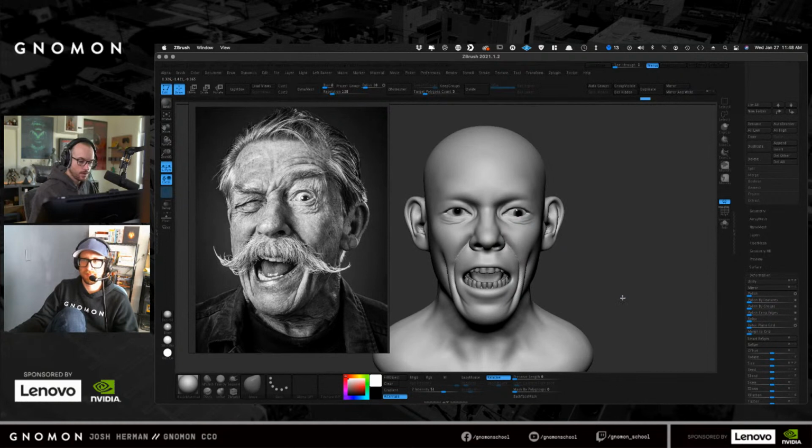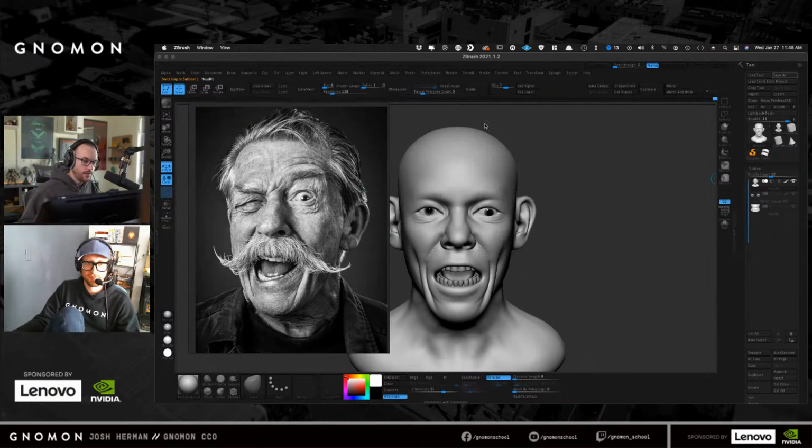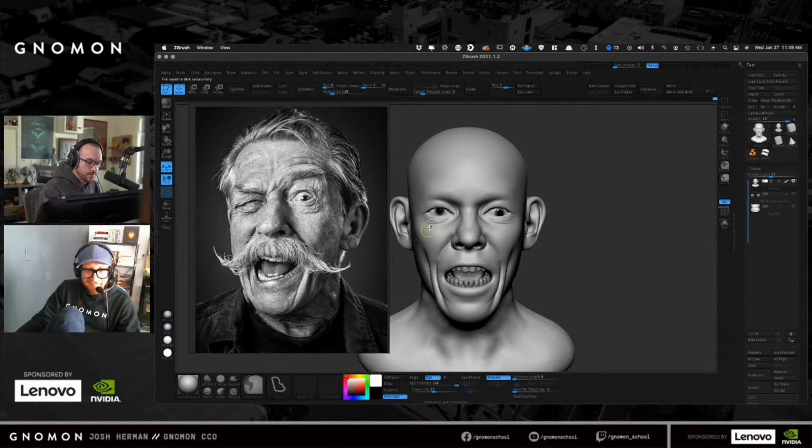So here's another nice tip that I do for myself that might help some people, because we're jumping off the bridge now. I'll save it as, I'll just add a number. And then there you go. Safety net. Always good to have those. Yeah, no problem now. Actually, let's do this first.